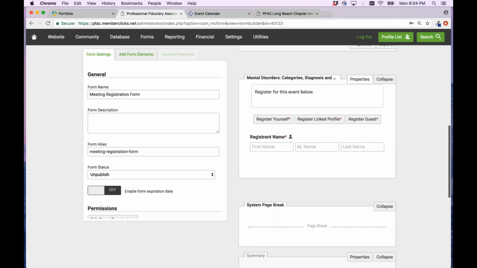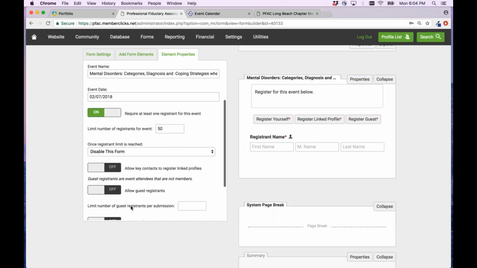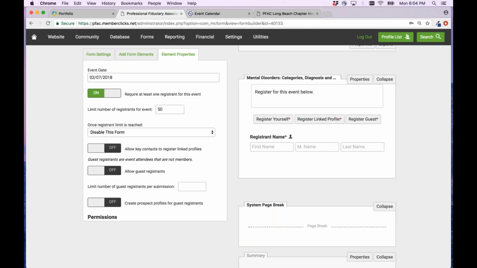What's really cool about this feature, so I'm going to go back to the properties for this section. When you turn this on, what happens if they select register linked profile is a pop-up comes up with all of the people that are linked profiles for that company.